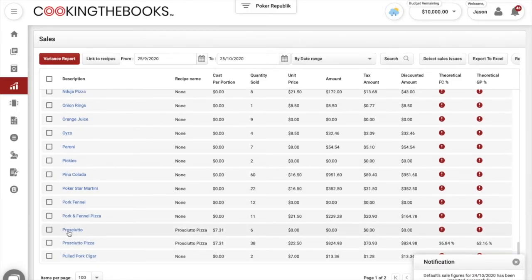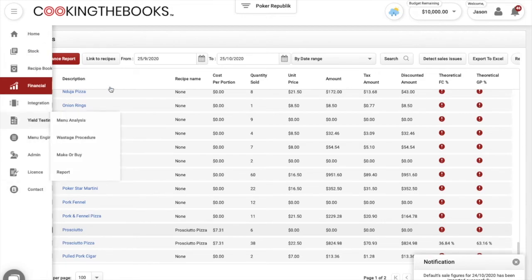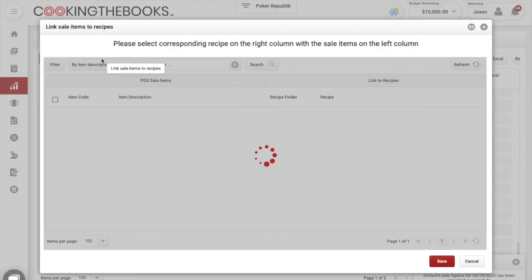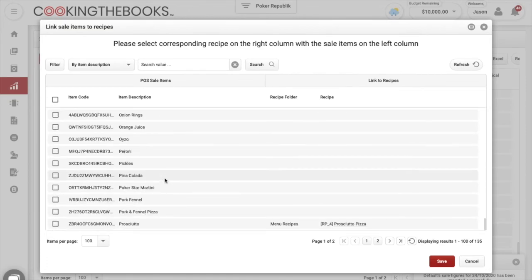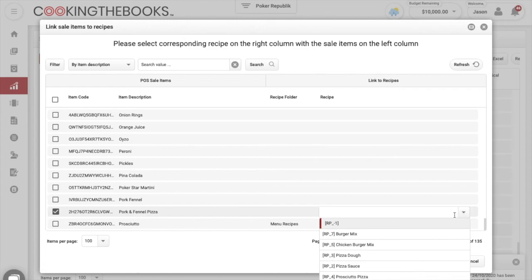So in order to do that, I click here, I go link to recipes, and I've got here my recipe folder. So this is all the items that we've sold, and as you can see, my recipe folder is menu recipes, and I could allocate this to any of the recipes that I've got.